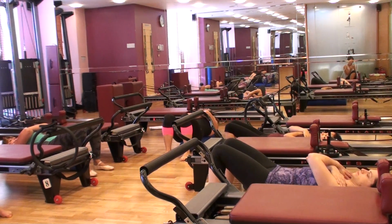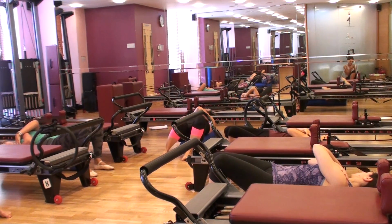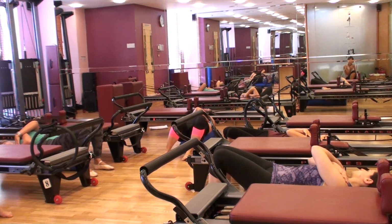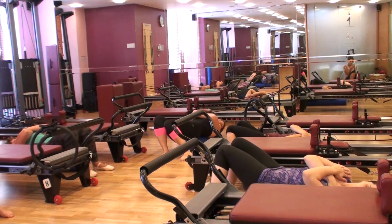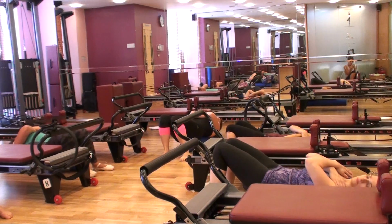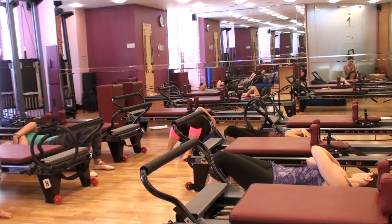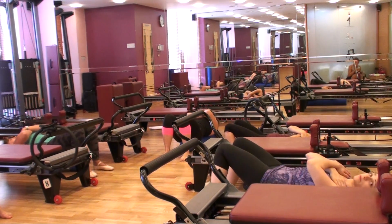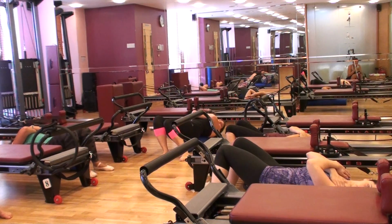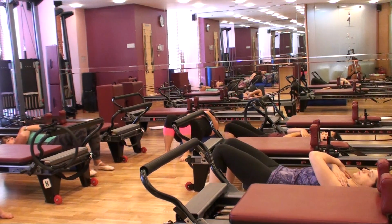Breathe in to prepare. Breathe out, twist your head and shoulders to the right, knees to the left. Breathe in, return to center. Breathe out, head and shoulders to the left, knees to the right. Breathe in, return to center. One more time. Head and shoulders to the right, knees to the left. Breathe in, return to center. Breathe out, head and shoulders to the left, knees to the right. Breathe in, return to center.